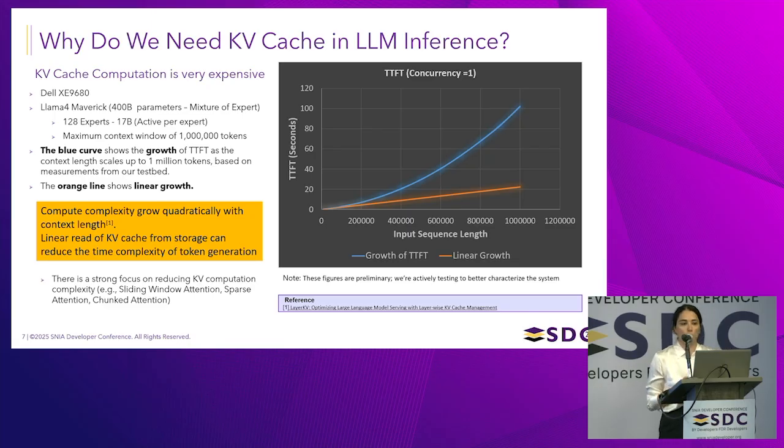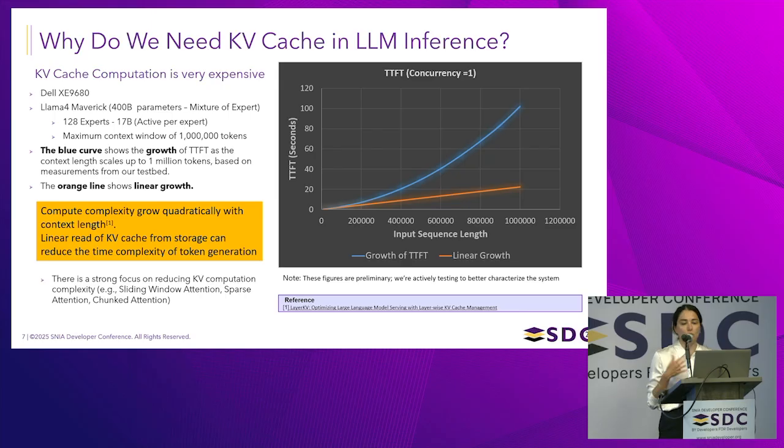The blue line shows the growth of TTFT, time to first token. Again, the majority of the time you spend here is for building the KV cache. And if you map this curve to a trend, you see something very close to quadratic time complexity. I also show you the linear growth: if the computation were not quadratic but linear, where would the TTFT fall? If all layers are doing full attention, then the complexity of KV cache grows quadratically. That's where storage comes into play.